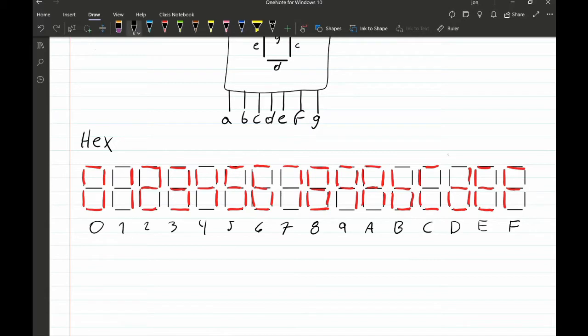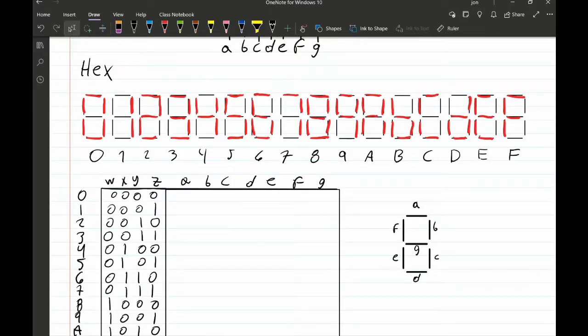Same with the letter D. I have chosen this lowercase setup. If I made it uppercase, it would just look like 0. So we know that when we see this, it's a D. And then the rest of the numbers have no problem. It's straightforward. So this is what we're going to be using for making our truth table.